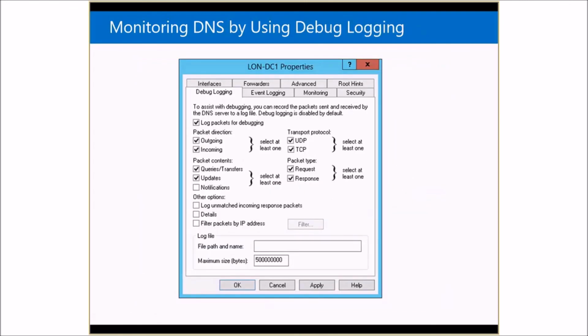DNS has also got a debugging mode, which means it is actually going to show on screen what is actually happening. So we can choose the level of information by turning debugging on or not, whether we look at the packets going out or coming in, whether it's UDP or TCP. Don't forget, UDP is what DNS queries use, and TCP is what DNS zone transfers use. So by displaying all this information on screen, we can actually see DNS working and help us work out what the problem is or fix it.